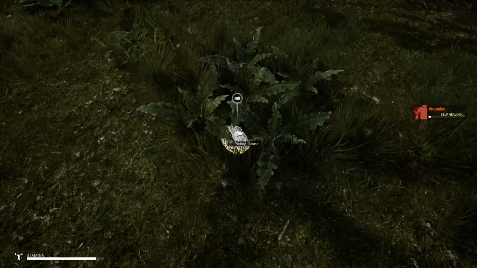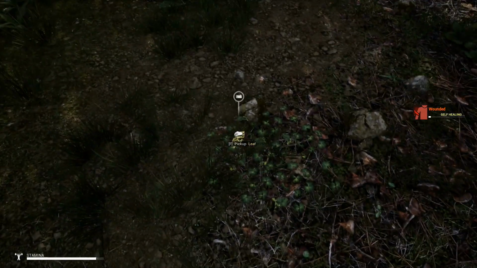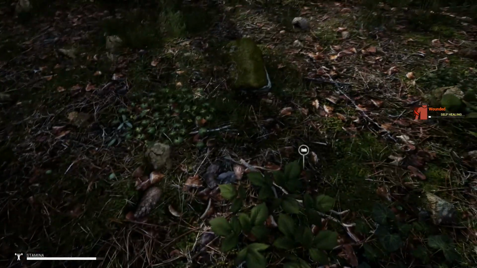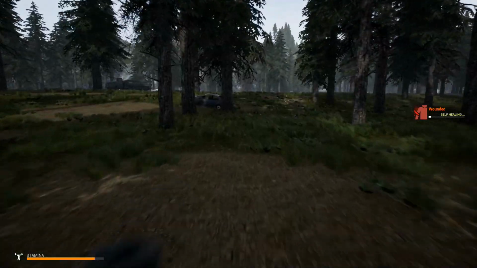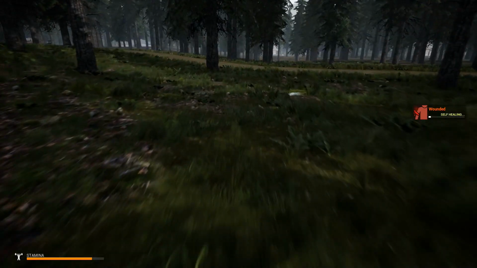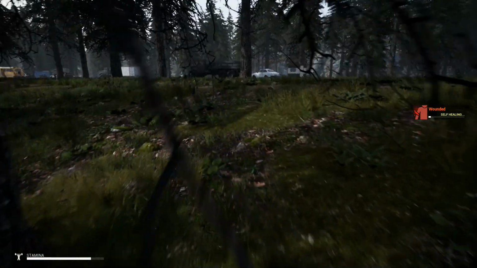There's a branch. So, grab up... No. What's that? Leaf. Alright. Kind of hard to see with this foliage a little bit. Oh, that's not a pickable rock. I remember this area used to be a lot better for finding stuff. Oops, what's that? Oh, that's a leaf. Another leaf.